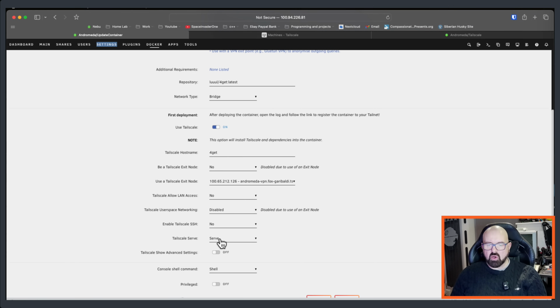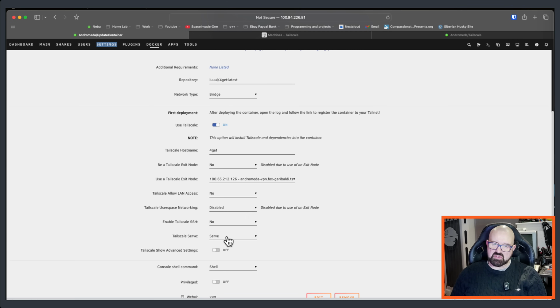Now I'm actually not going to use serve. Now that's because Forget seems to bind onto port 443 even when HTTPS isn't enabled in the container. And this is a little bit of a problem when using Tailscale Serve.